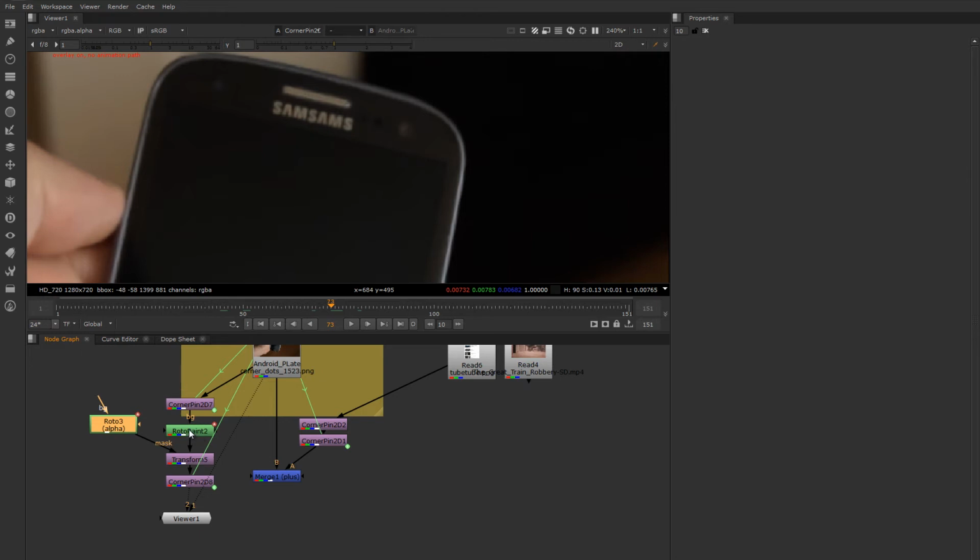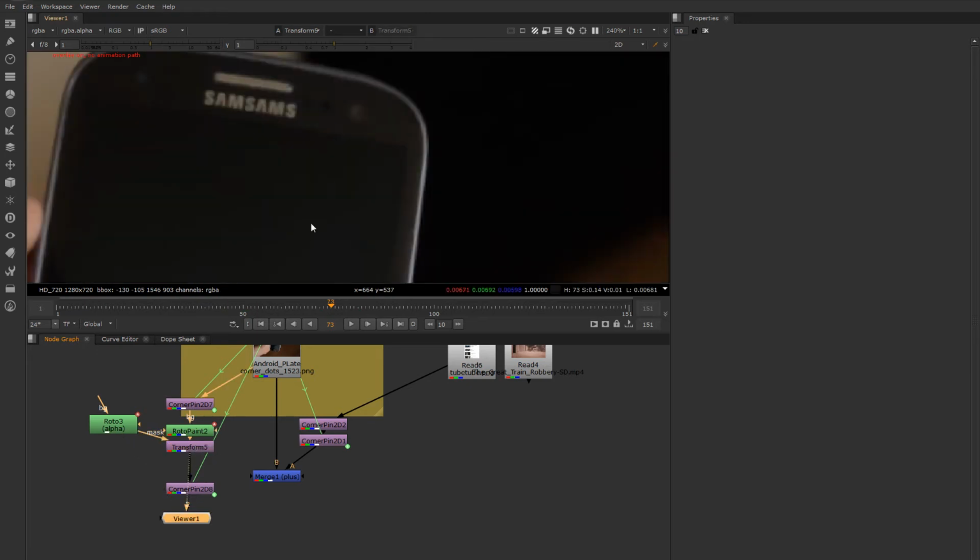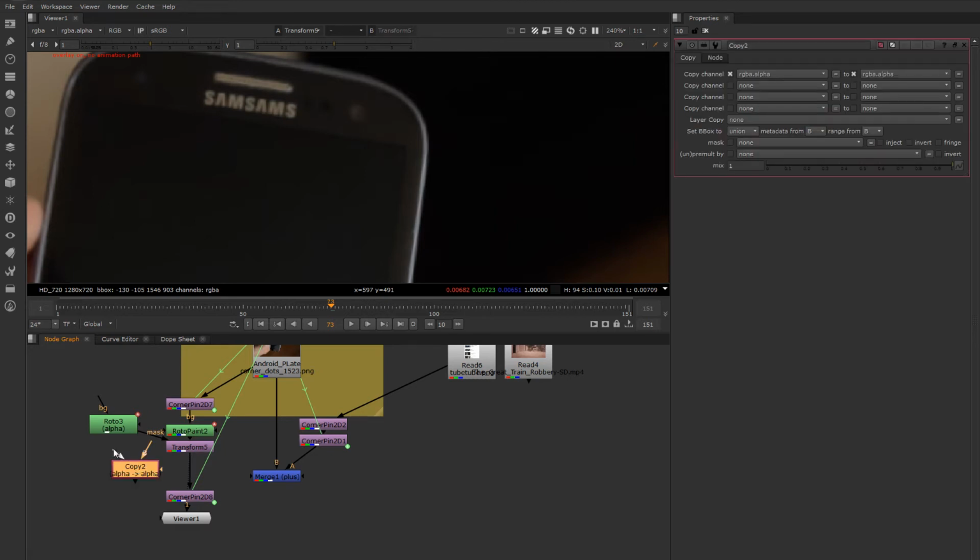So how we're going to do it is we're going to get the alpha channels for all of these edits that we've created, and then we'll put them back through the corner pin, and then we'll use those alpha channels to cut out our paint fixes and stick them back over the original plate. So let's see. Easiest way to get this alpha channel, this mat that we've created, would probably be to just copy it straight in. So I'm going to use a node called copy. The hotkey for it is K. This will copy a channel from the A input into the B input. So I'm going to use it to copy the alpha over. That's what it does by default. You can copy as many as 4 channels.